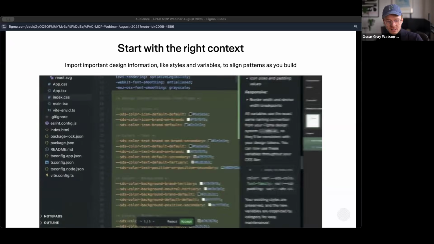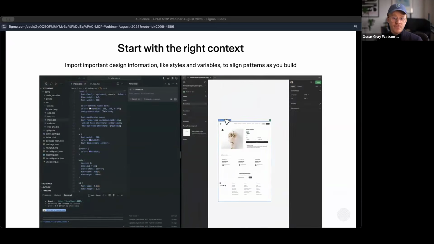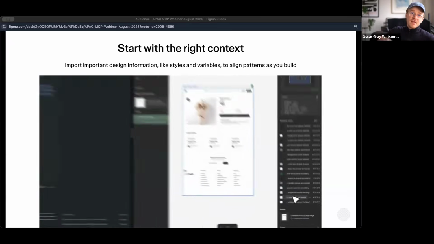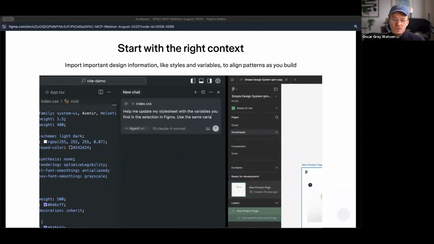And you can see colors, text, background, borders, body, all of this has been generated for me by extracting it out of Figma. And you can do this consistently if things maybe fall out of sync or you need to change something in design and update it in code. You can just run this same call to make sure you're always running up to date with the most accurate source of truth.